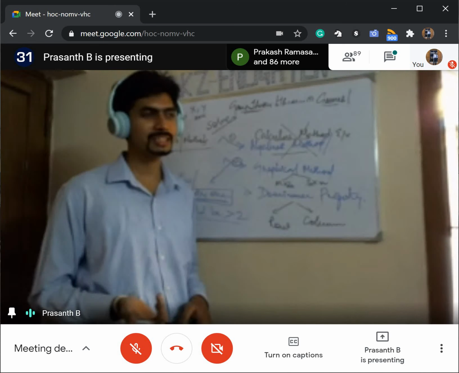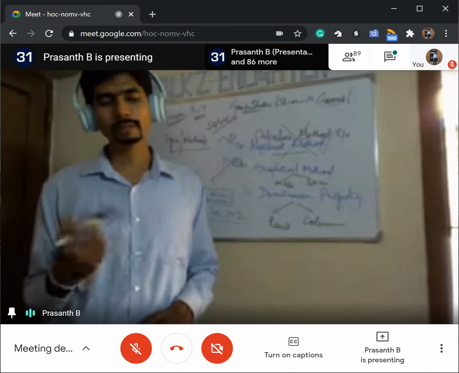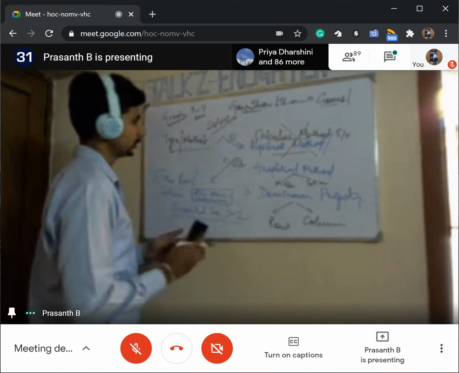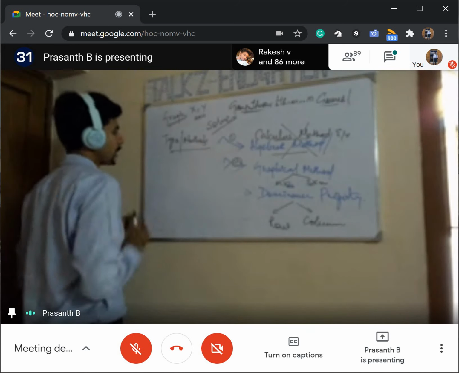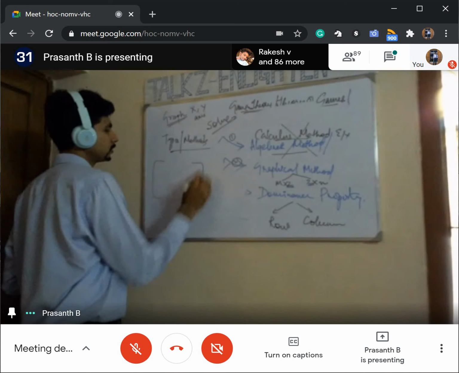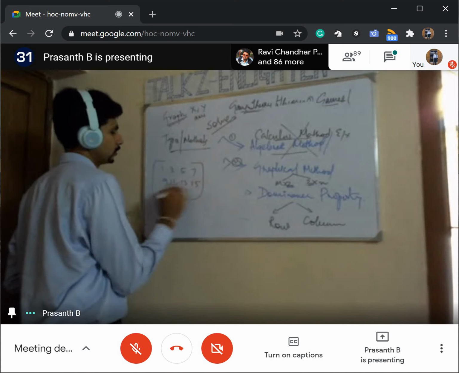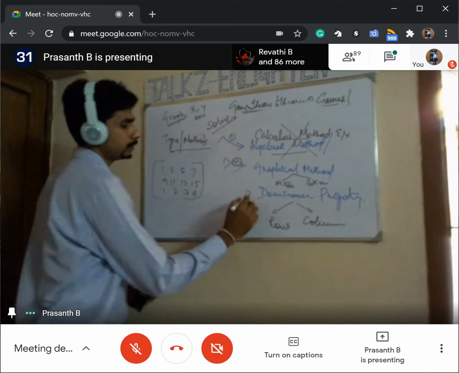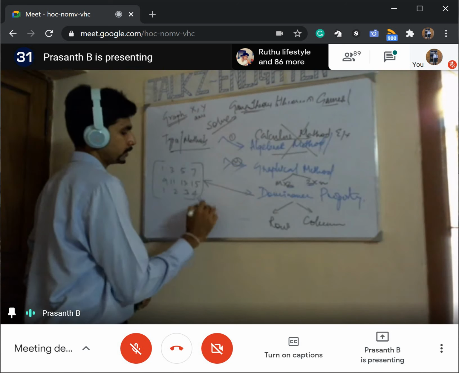Okay, first line is basically a dominance property is used to reduce a higher order matrix into a 2 cross 2 matrix. So if the matrix is like this, I will use the dominance property and reduce it to a 2 cross 2 matrix.